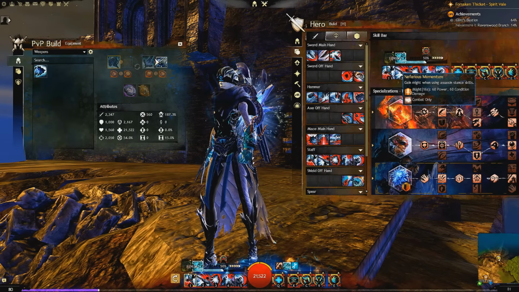But Assassin's Presence is great overall because it is just a flat ferocity increase to everyone, all of your allies and yourself, so that increases everyone's damage by a bunch.